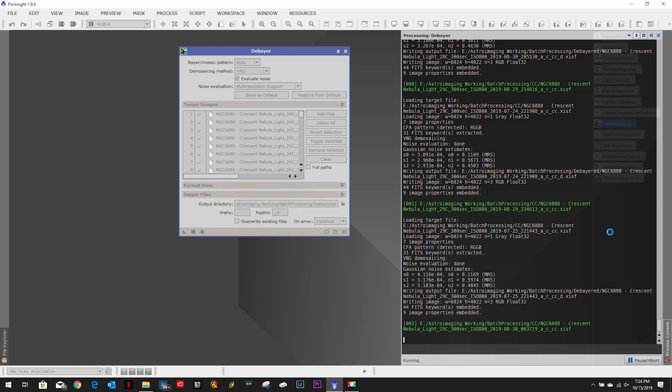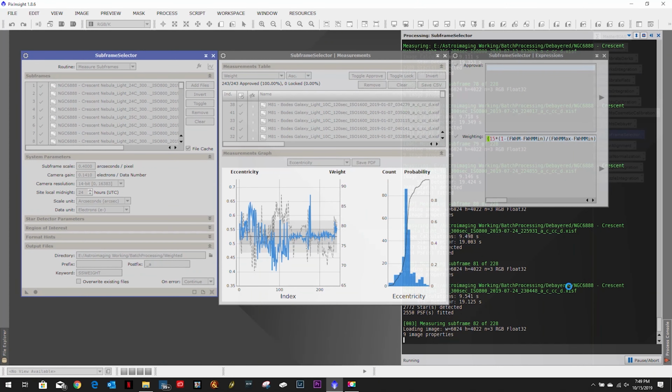Next up, we're going to debar our raw files. So let's go ahead and open up our files, or at least add them to the list. Yep, all our settings are good, so let's apply global, and when this is complete, I'll be back. Alright, debarring should be just about done, and it is. Excellent.